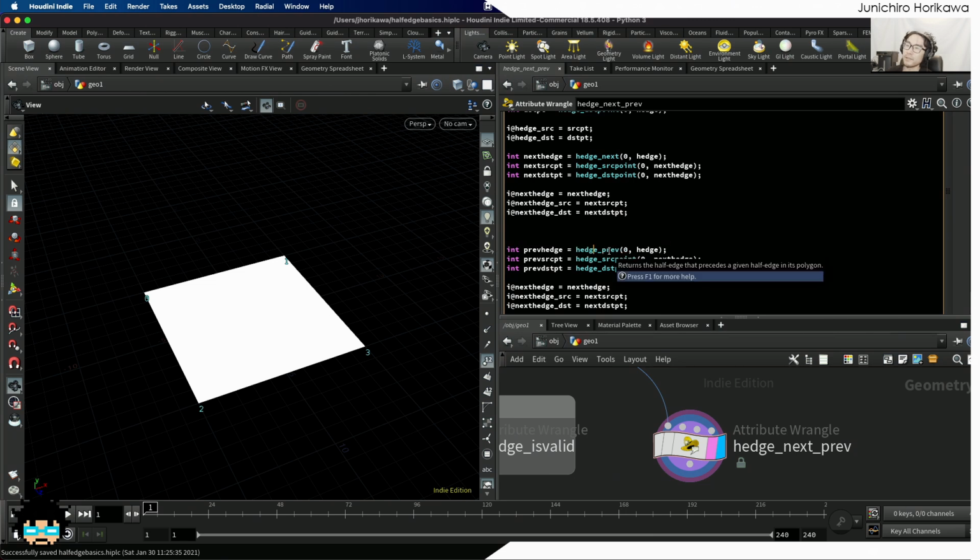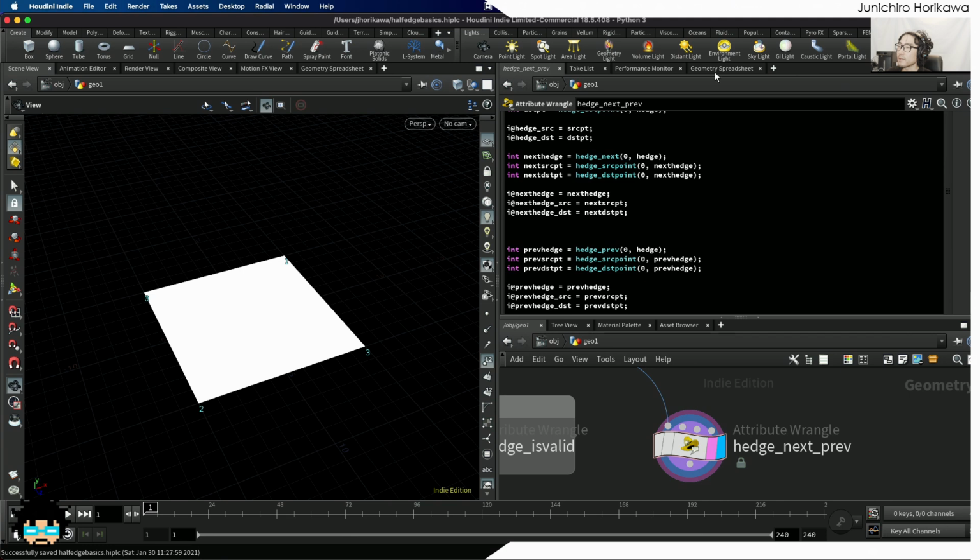Instead of getting the next half edge number, you get the previous half edge number in this case. Let's also change these parameters as well. Change this to prev h edge, prev h edge, prev, and prev. This one as well, prev h edge. This one to prev source point and prev destination point.